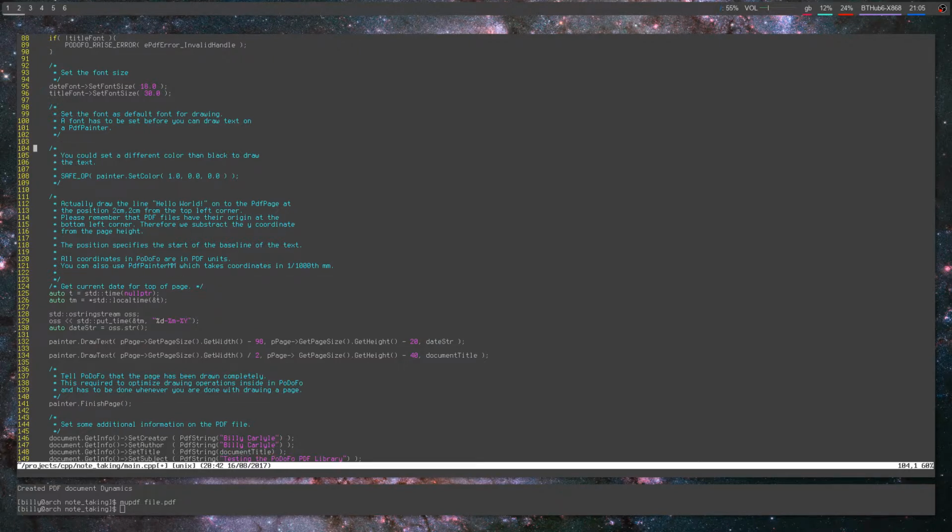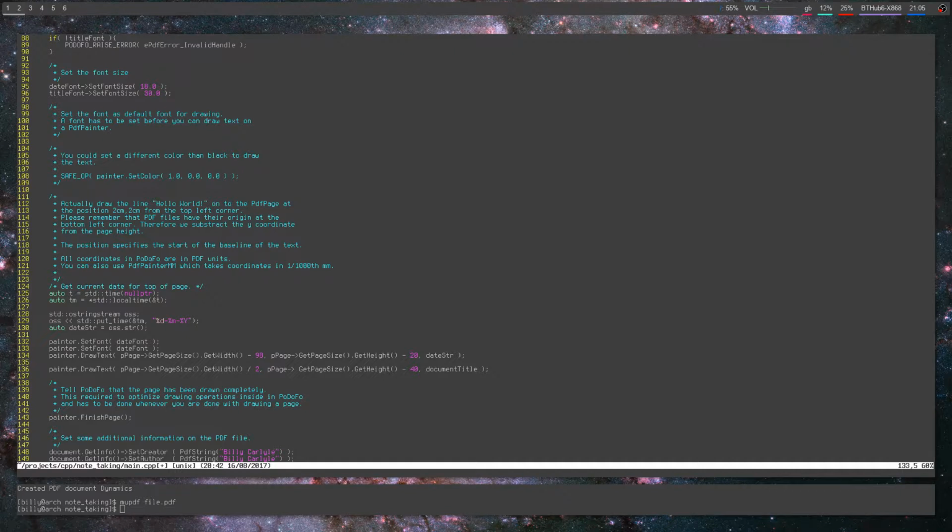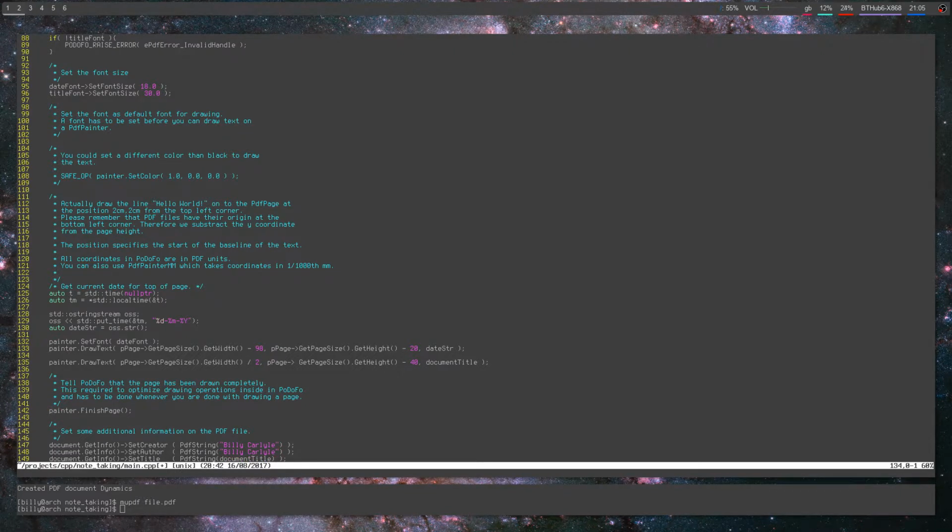So, in the date font there, and type font here.